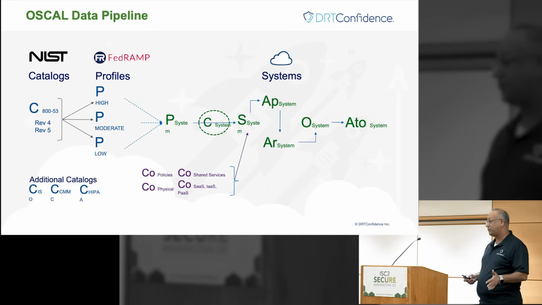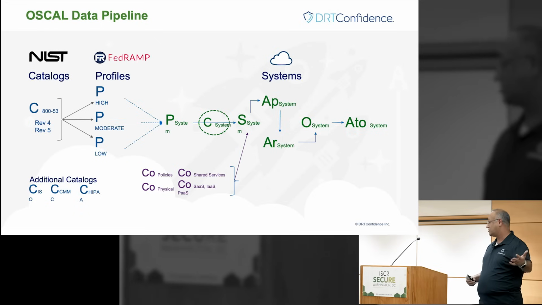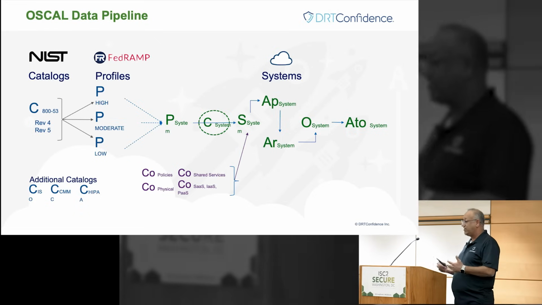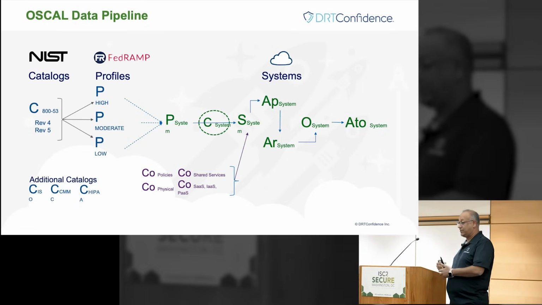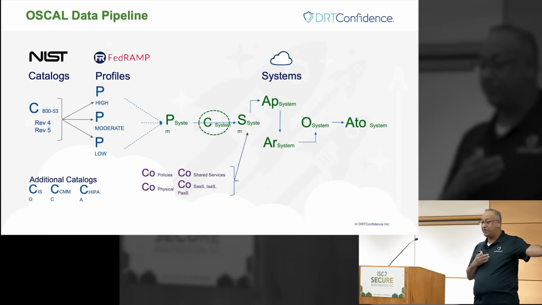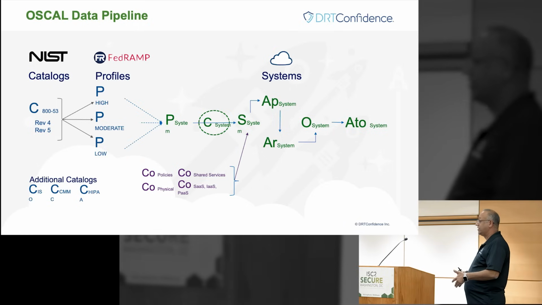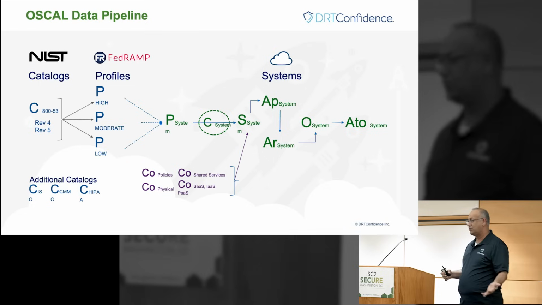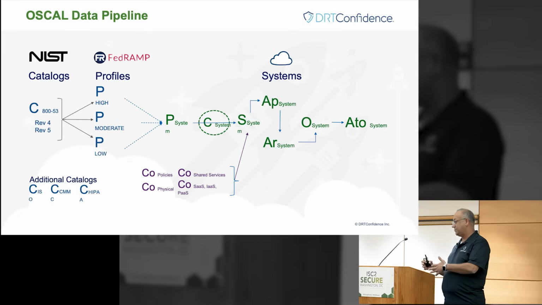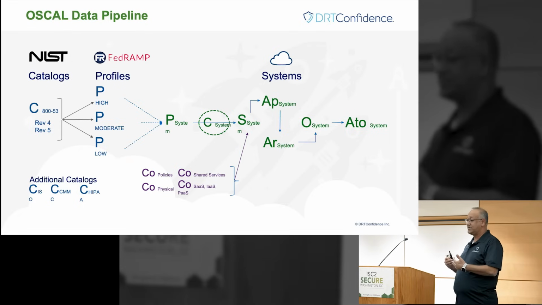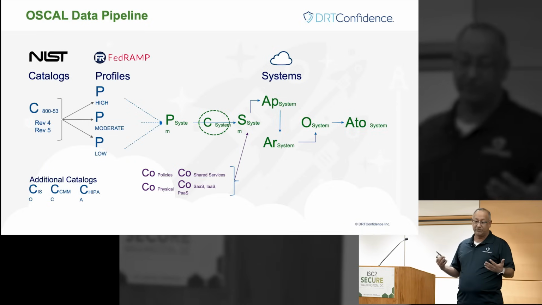And then you have profiles. Profiles are your baselines. And what your baselines are doing is pulling controls, and it could come from multiple catalogs. So if you have a system that is a financial system, high value asset, and it has PII, and possibly it has PHI, you can pull controls from multiple frameworks and build your baseline from that perspective. For right now, NIST and FedRAMP have published their baselines for moderate, high, low, and low SaaS as well. From those profiles, then you tailor to your system, and you build another profile that is now representative of your specific system. And all this can be done with drag and drop because everything is in a machine-readable format now.